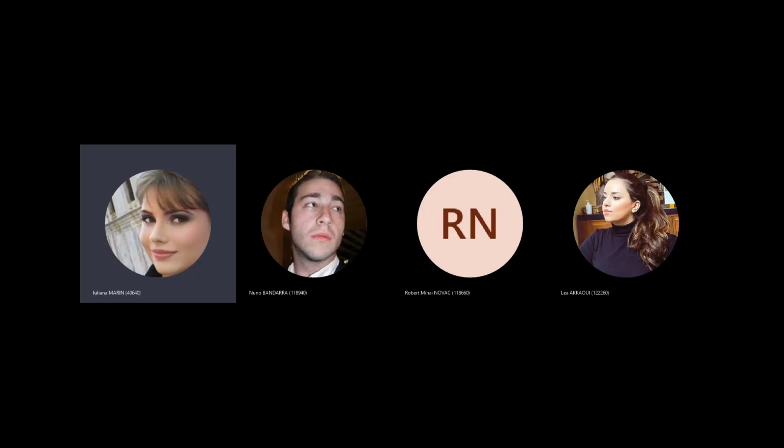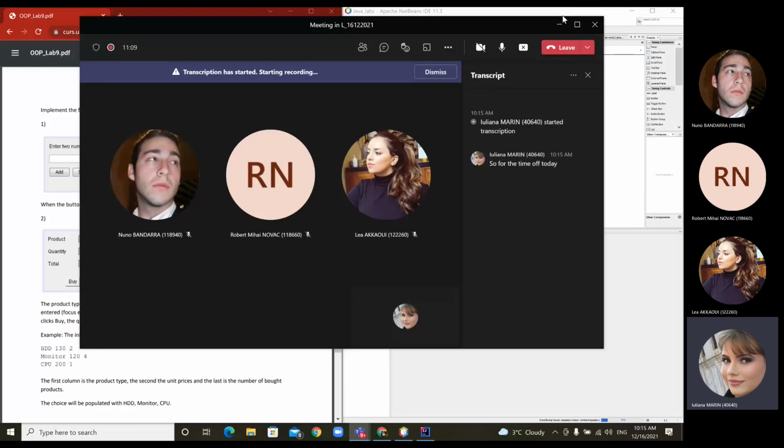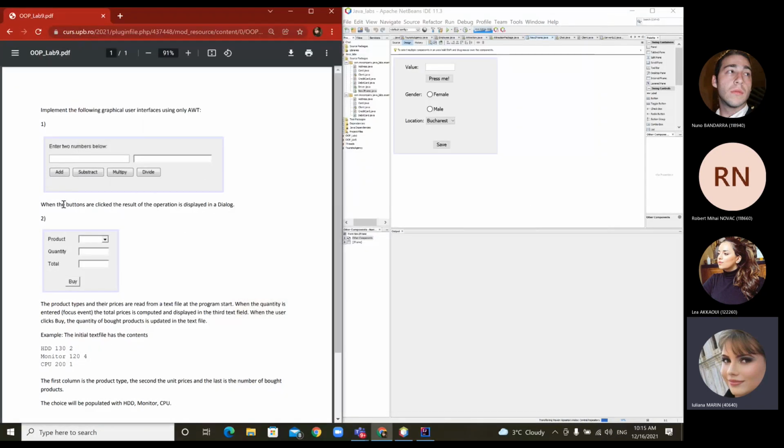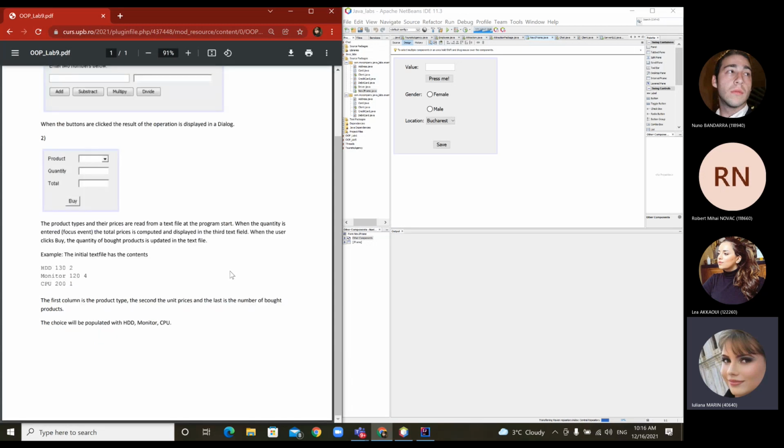So for the lab of today, you will create some graphical interfaces, such as you have these ones. And for each and every label which appears here, or you can have text fields, you can get their values, as well as you will have action buttons for each one of them. Here you have a drop down, as well as you can add fields in this way, one under another.